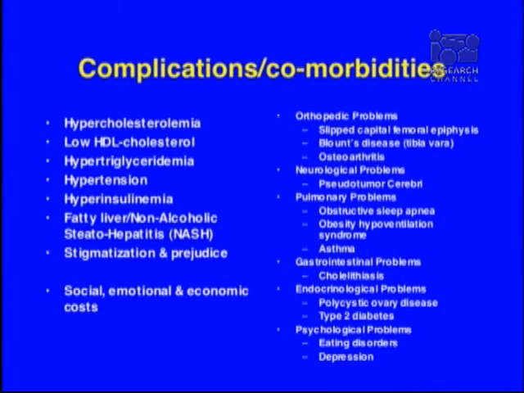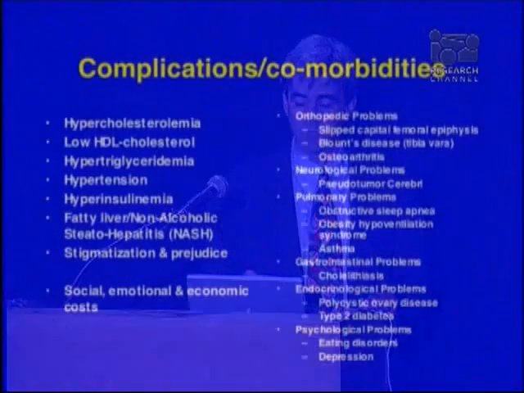And in addition to the stigmatization and prejudice, there are many other social, emotional, and economic costs associated with children who are overweight or who carry that weight into adulthood, and to society itself. In fact, the current estimate for the costs of obesity to our country is in excess of $100 billion a year. So just an astounding cost, and that's just the start, because we're just starting to see these chronic diseases associated with overweight creep into teenagers and much more as they become young adults. And so we have a lot of these other problems that are going to end up being epidemics of their own.